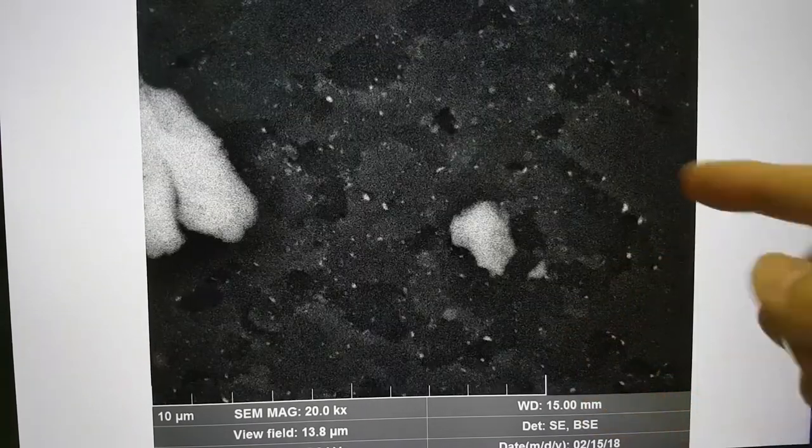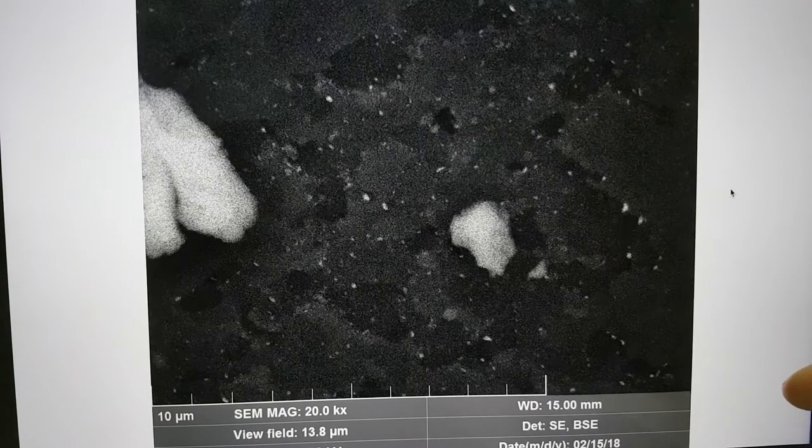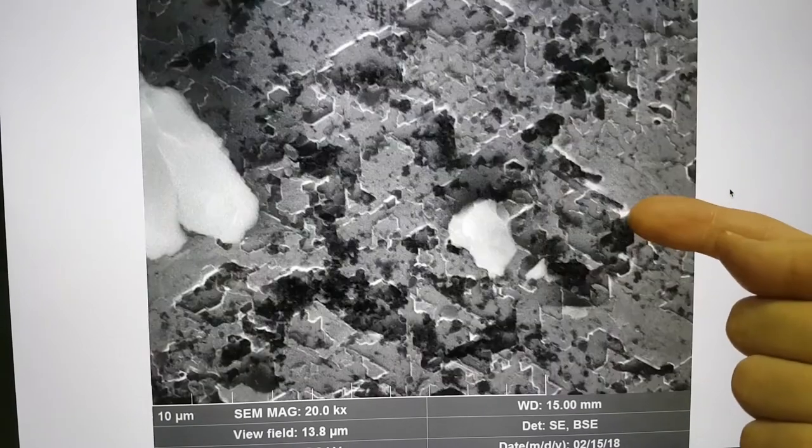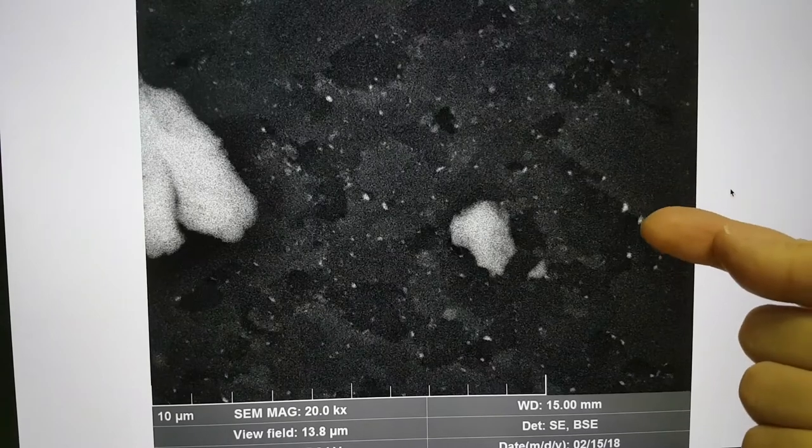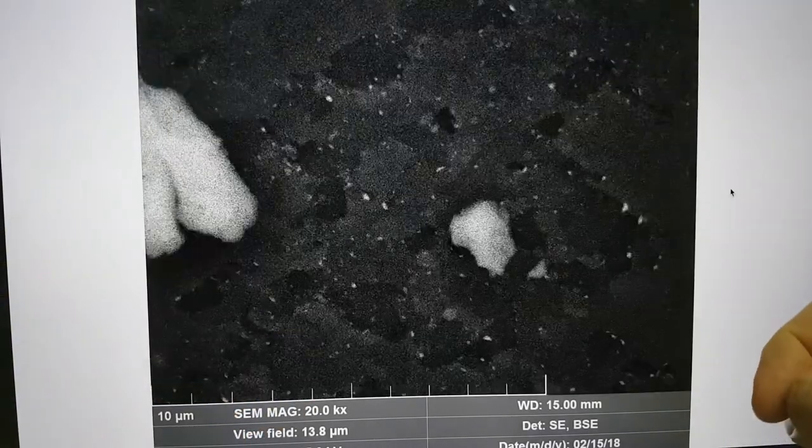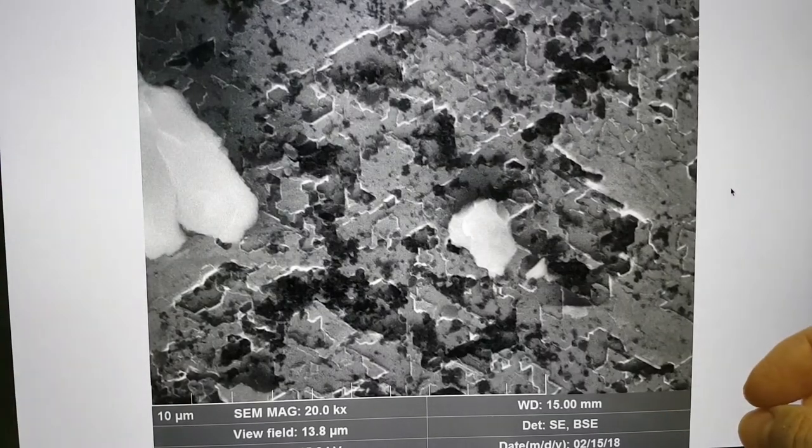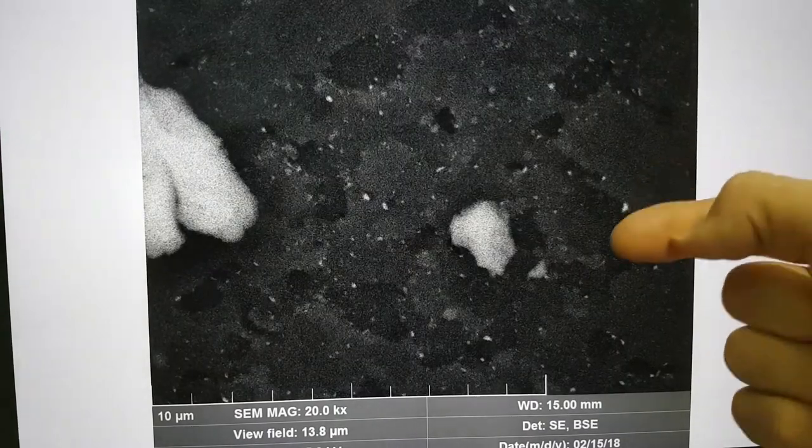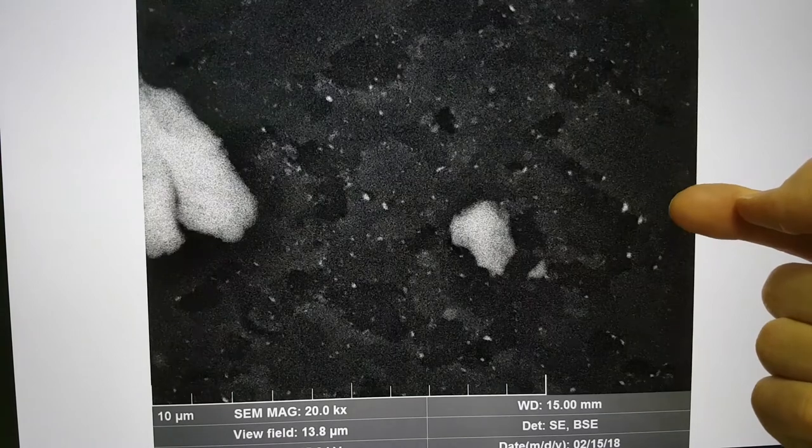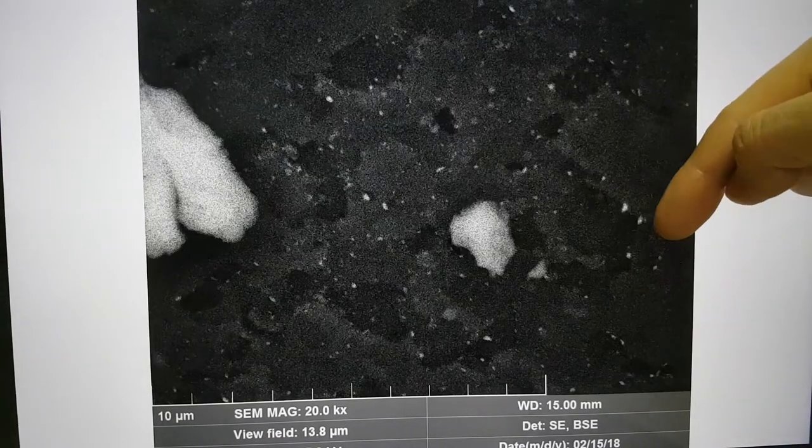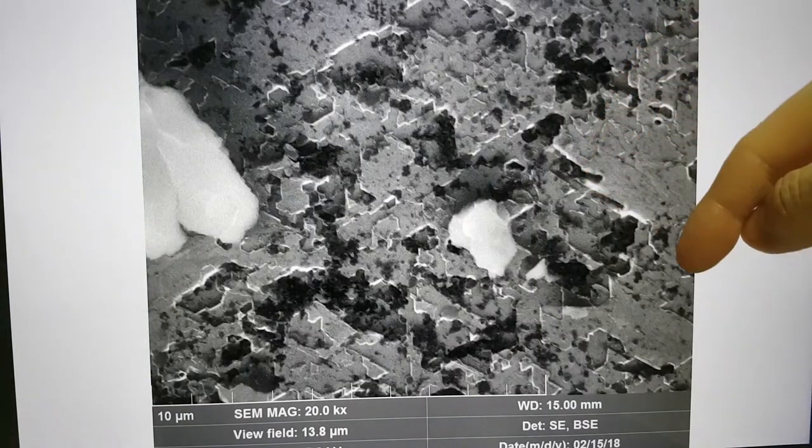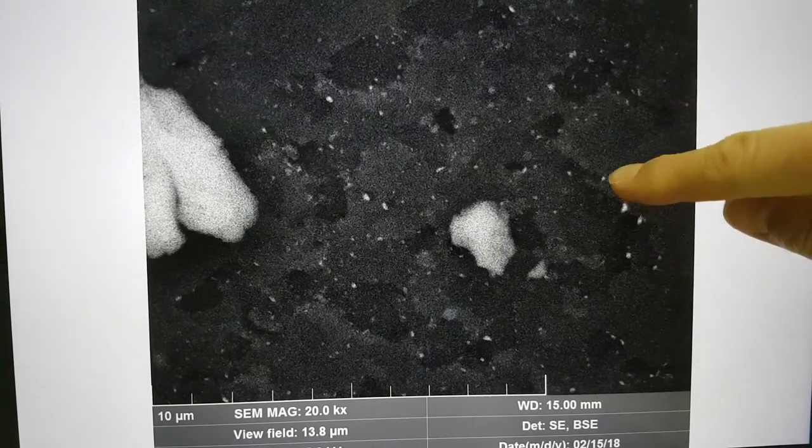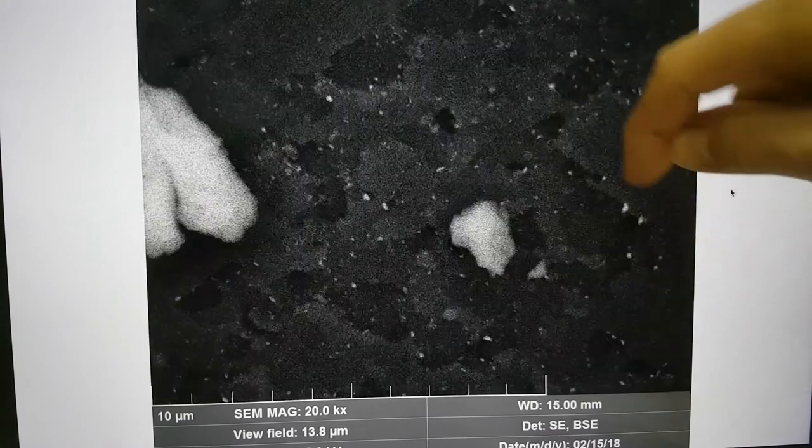In the backscatter image, elements that are heavier will appear brighter. The bulk of it that you're seeing, this area here for instance, is carbon. What you're seeing with these white areas are a heavier element, typically silicon or calcium or aluminum that we found spotting all over the large overview of these diamonds. This whole notion of it mining, what you have here is three tracks in a row where they all seem to be moving in this direction.